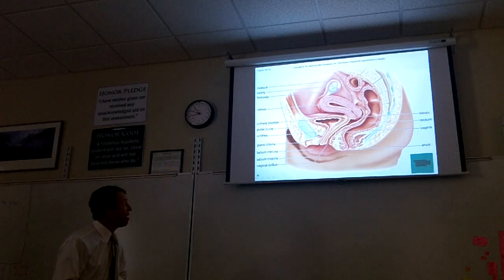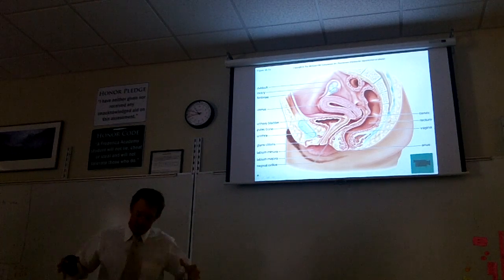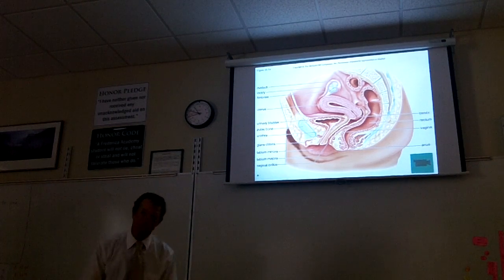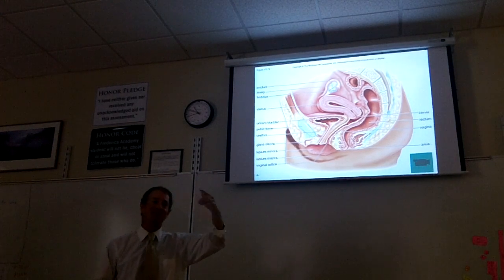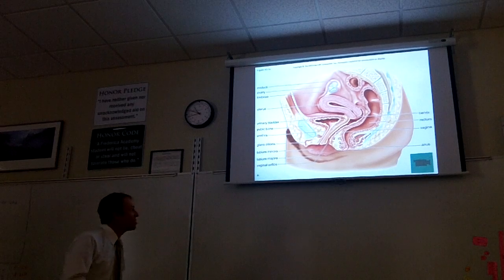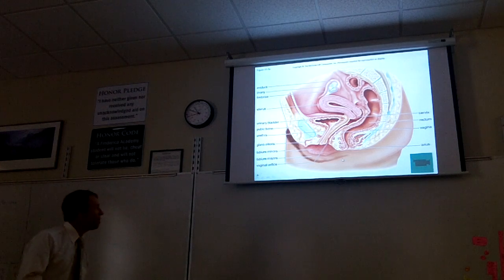And this is muscle, by the way, muscle tissue on the outside. The uterus is very muscular. And the uterus will contract and push the baby out when it's signaled from the brain to start giving birth. And the vagina is where the baby comes out, so the baby has to come out through this. It's also called the birth canal. And the baby comes out, and you're born. Yay, baby.